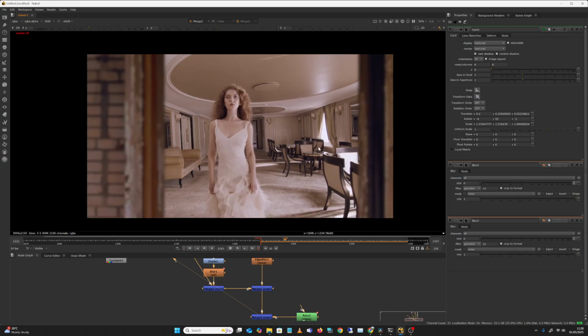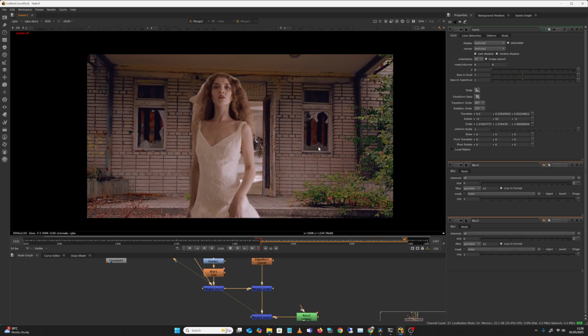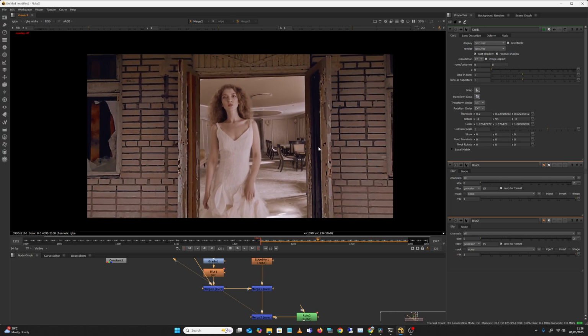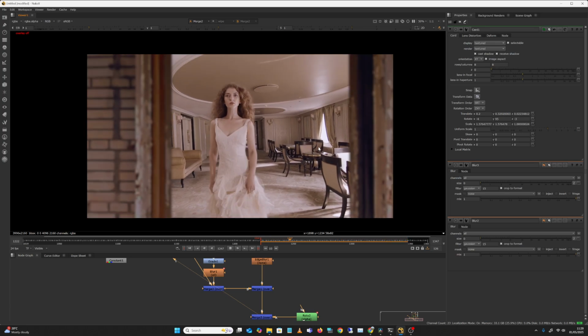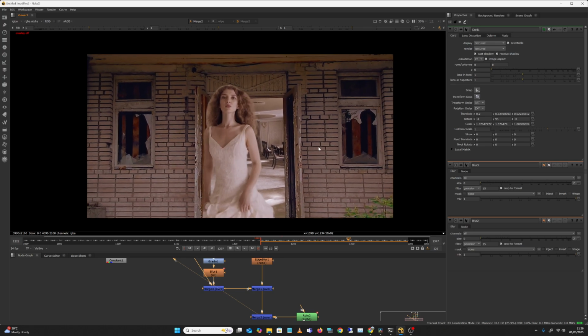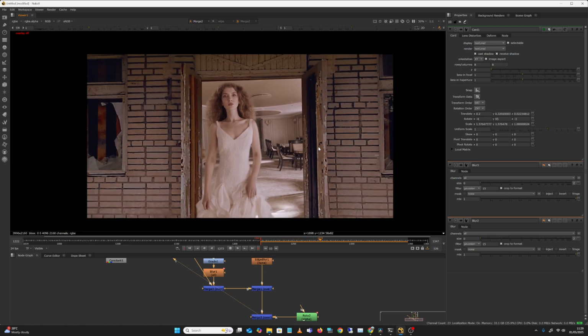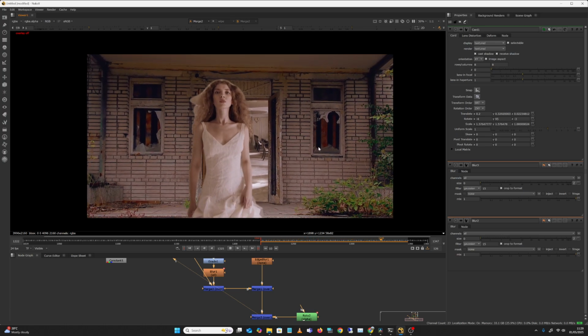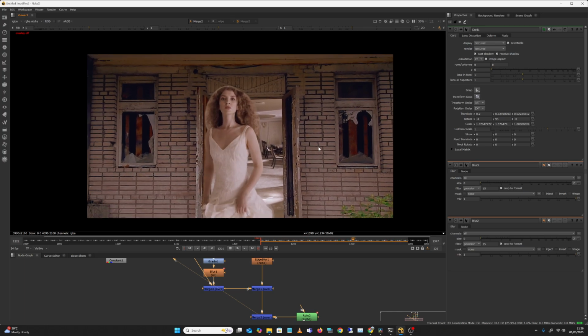And you could do what they call a Texas switch. So you could have the actor walk off frame and then walk into frame, to switch over to another shot. So that's how I would go into another shot. I hope that makes sense. So she walks out of frame in this first shot, and then walks into frame in the second shot, and you could do a Texas switch there.